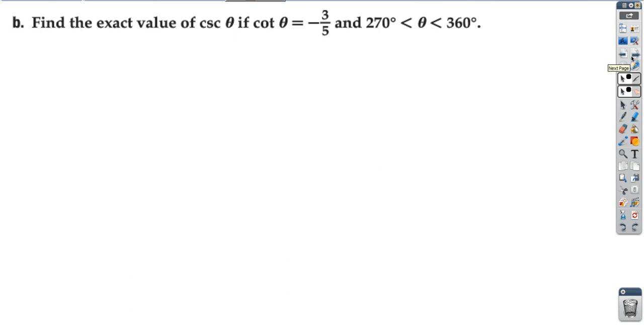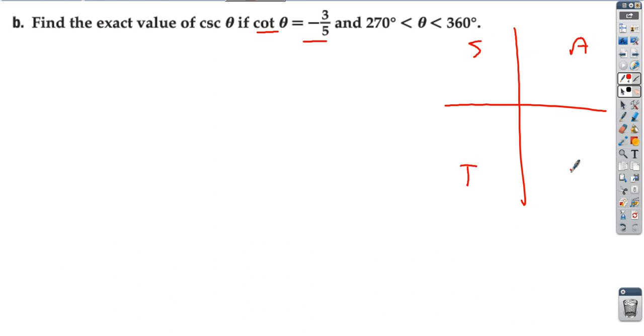Okay, this one says find the exact value of cosecant if cotangent equals this. So let's just figure out what quadrant we're in again. All students take calculus. Some of these problems are not going to tell you this part, by the way. Here they told us, but cotan is negative. So here everything is positive. Here only sine is positive. Here tangent is positive. Here only cosine is positive. So cotan and tan have the same positive or negative value. So tan is negative in these two quadrants. That means cotan is also negative here. So how do we decide if we're in the second or the fourth?